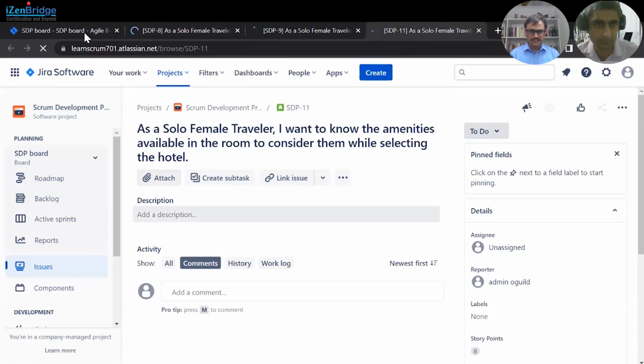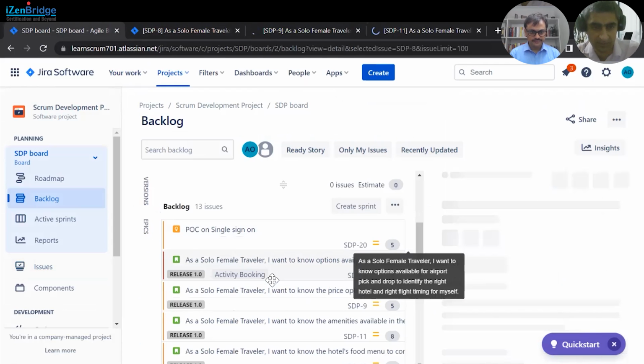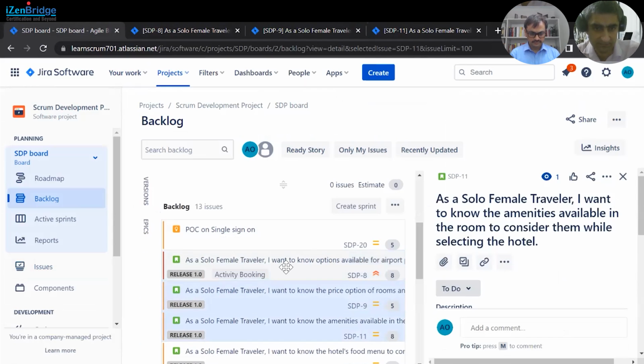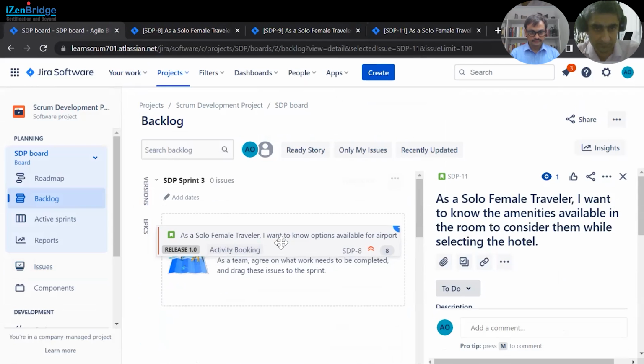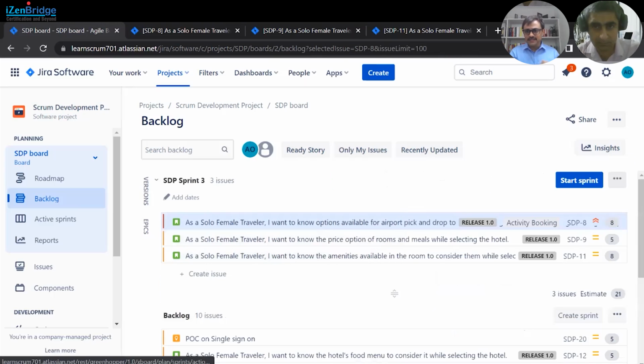Now we can move these items into the sprint. So we just demonstrated that these items are blank, and we can move them in one go just by selecting all three. Perfect. So maybe in the beginning of your sprint planning meeting, you decided to move these stories into an upcoming sprint. And now one of the possibilities is you get into each story and add subtasks there. That's a possibility, and in a previous video, we spoke about that. But here we are looking at a possibility of doing the work in Excel, if that makes things comfortable for you, and then importing it back.